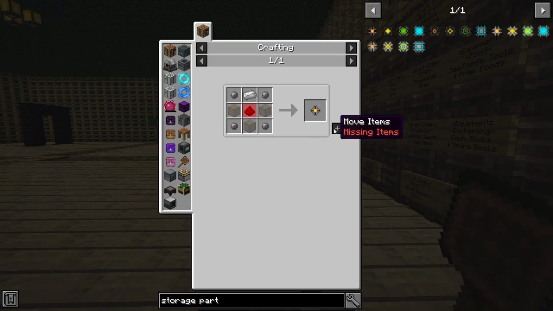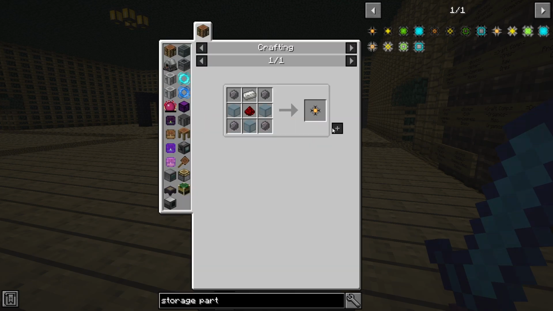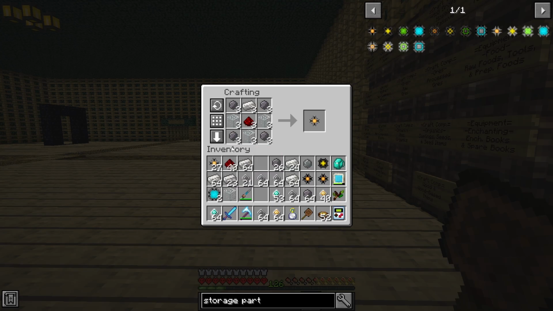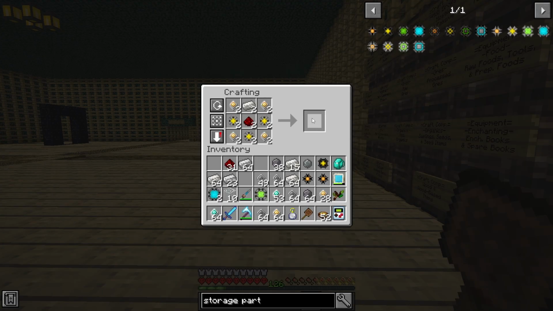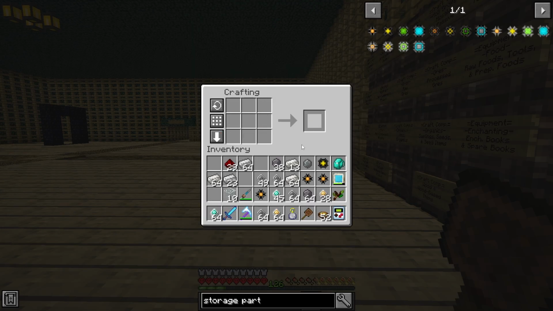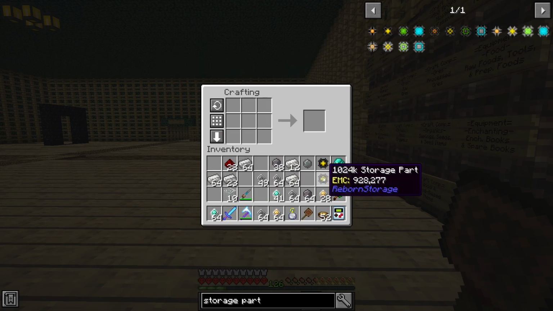We're up to 25. We need more redstone. Pop open some blocks of redstone. Oops. Gotta right click there. There we go. 27 becomes 9, becomes 3, becomes 1. And that becomes another 256. We take the 3 256s, we make a 1024. We now have a second 1024.